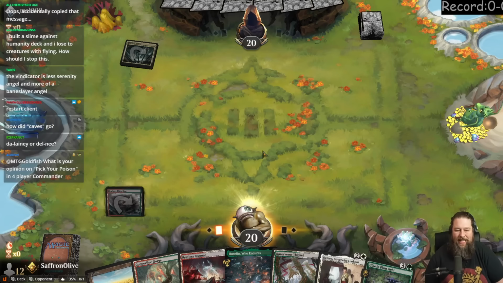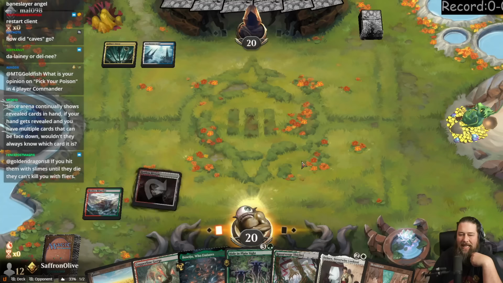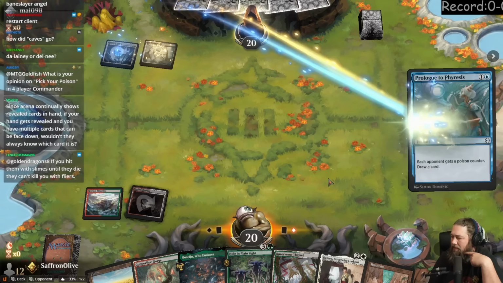Is Hide in Plain Sight actually good? Is this card good, or is it overrated because it looks a little bit like Collected Company? Since Arena continually shows revealed cards in hand, if your hand gets revealed and you have multiple cards in it, won't they always know which card it is?